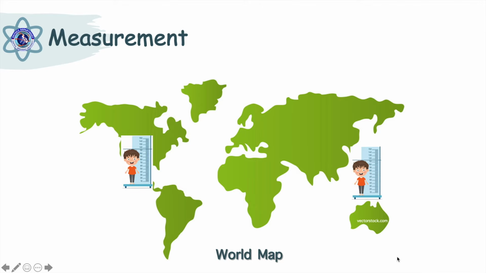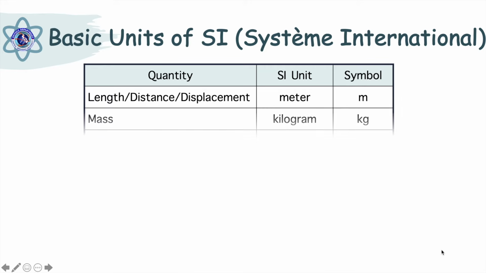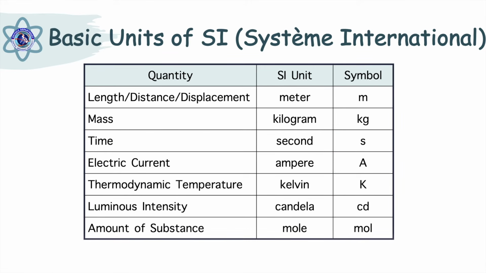So scientists formulated standard unit systems that do not change. One of these is what we call the SI system or the international system. By the way, this is the French term. These are the 7 fundamental physical quantities that I've mentioned earlier, wherein length is measured in meters, mass in kilograms, time in seconds, electric current in ampere, temperature in Kelvin, the amount of light in candela, and the amount of substance in mole. Out of these 7, these 3 here are most likely used in physics.